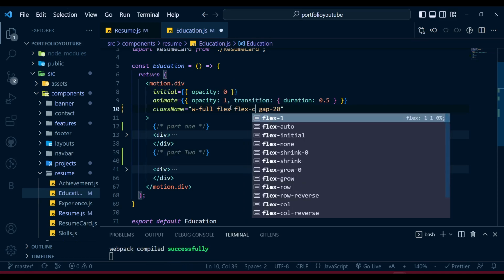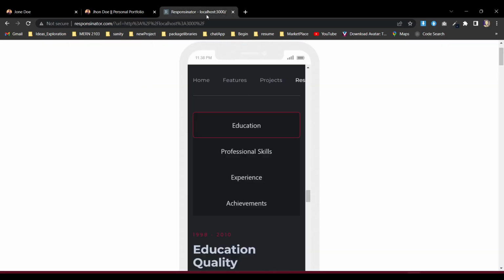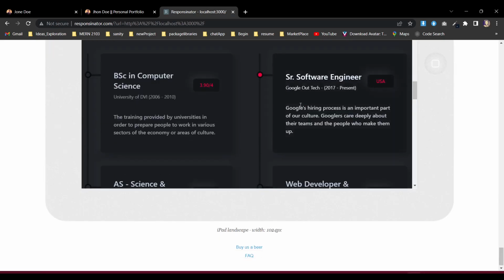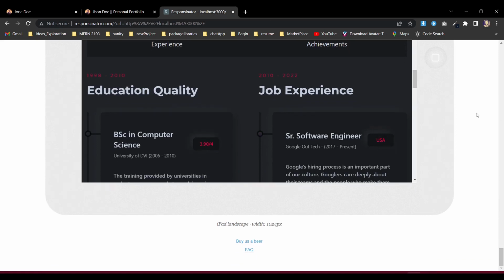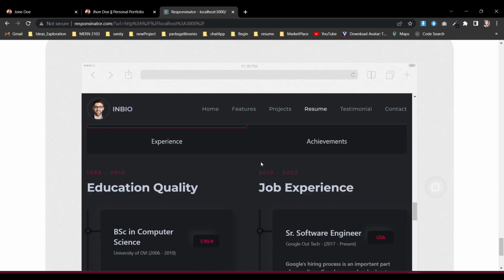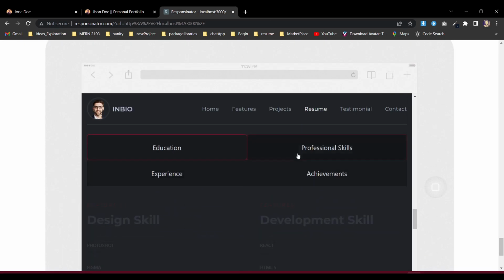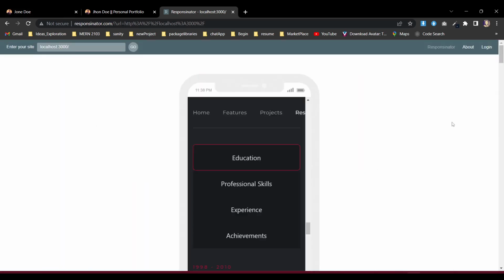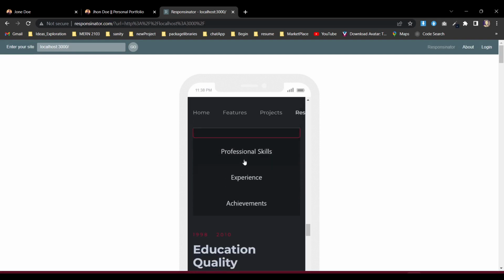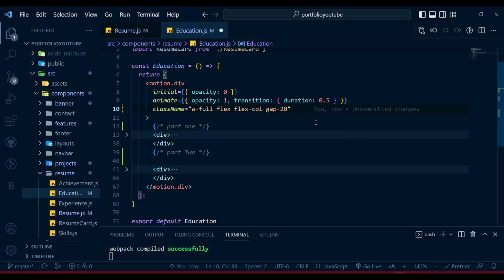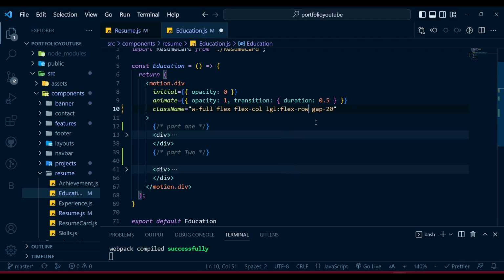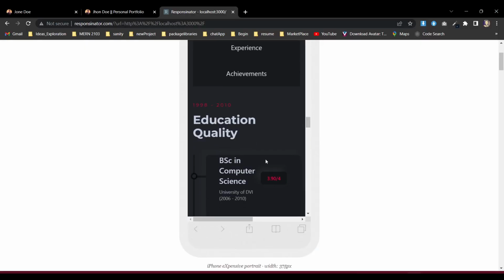Okay, flex column, and let's see which devices is working smoothly. If we go back down, and now here you can see in our LG devices, that looks better, it's working fine. If we just go back to our professional skills, yeah, it looks okay. So till LG devices, we need to make change. So now whenever it will hit in LG devices, it will be flex row. So now that portion, you see, is down.